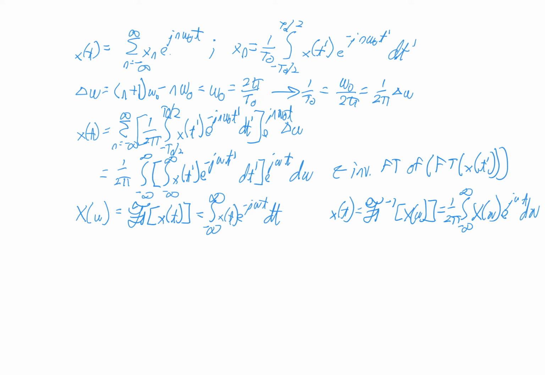And other branches of science also sometimes differ on how the 2 pi factor is apportioned between the forward and the inverse transform. But here we are using the standard signal processing definition used by engineers. So we have a way, given that function X of omega, to do this integral, scale it by 2 pi, which came out of the relation of angular frequency to frequency in hertz. That's where the 2 pi came from. We have a way to do this integral and get back to our time domain signal.